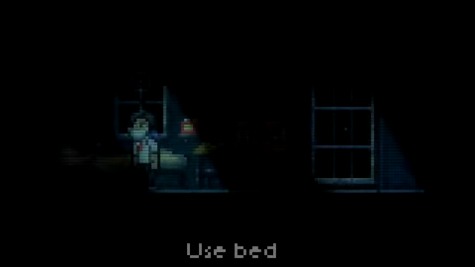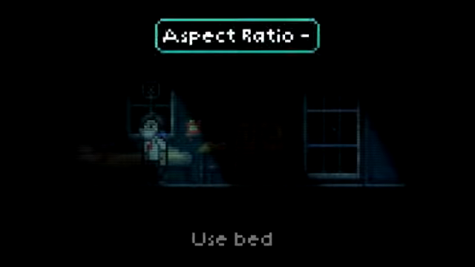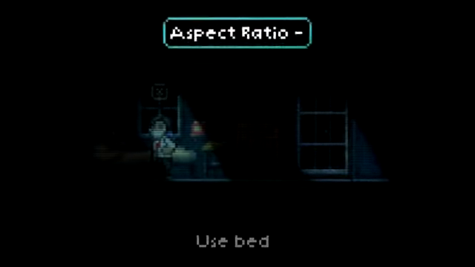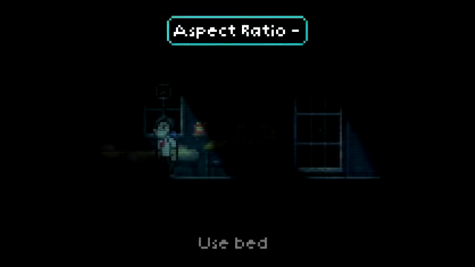And aspect ratio needs to be changed. Okay, so basically, from what I remember, and too bad really I can't ask you guys, we are trying to turn on the generator. So okay, let's go further. Yeah, okay, that looks okay. So we need to go back down into the basement and try and turn on the generator.